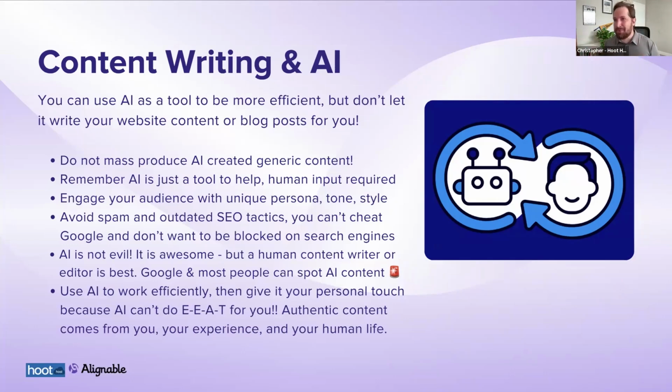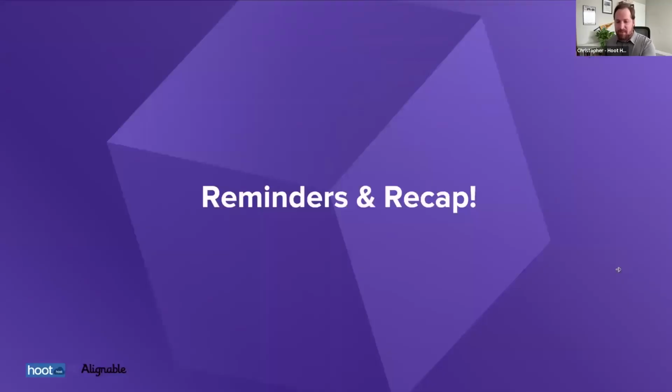You're just giving mass-produced jargon that is the same thing that everybody else is doing. So the more that you see these sirens and little things like that worked in, and those typical AI phrases in the digital landscape, we can all spot that stuff. And again, that's just not going to help you from an engagement perspective. Follow EEAT and make it more human, and you're going to have way more success. A little line I've been creating lately is that AI can't do EEAT. So just remember that. But AI is not evil though. It is really awesome. Use it as a tool. It's just another tool in the toolbox to help you be more efficient, and you'll have way more success. Again, it's really all about authenticity.